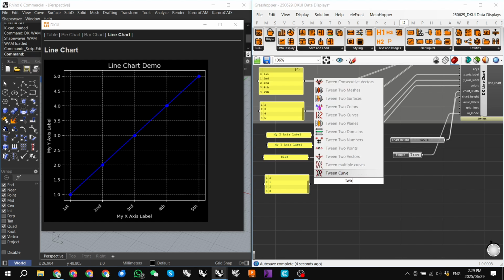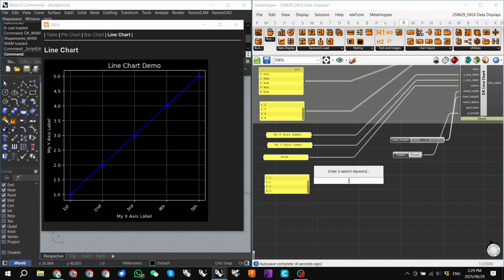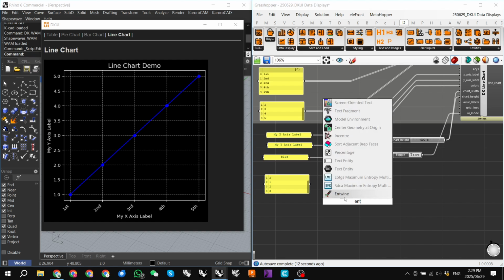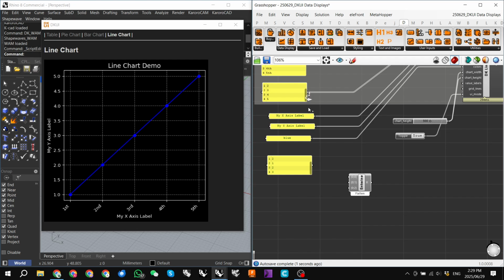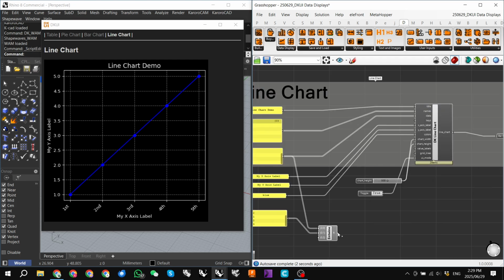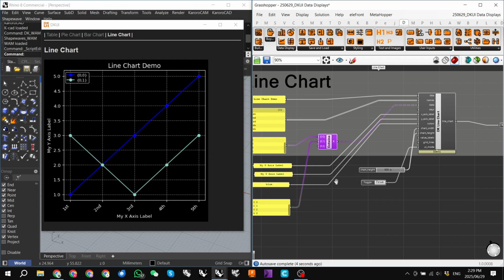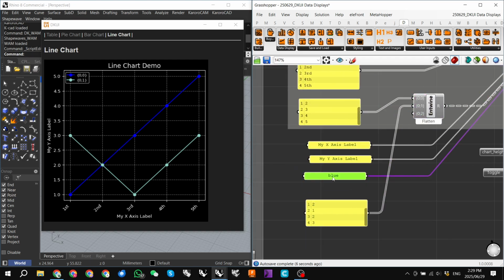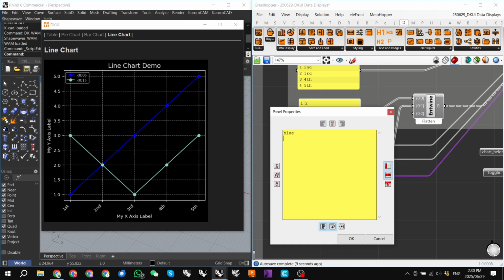Now if I grab an entwine component, and we grab these two lists and then put this into our data, we will actually get two plots.